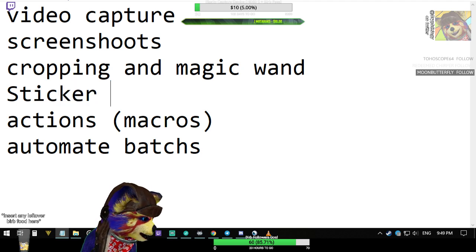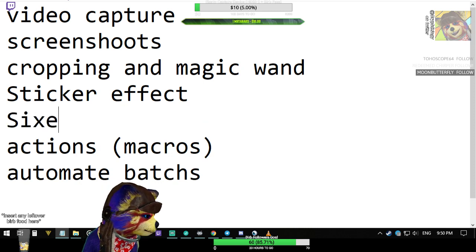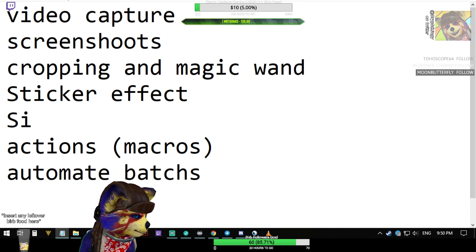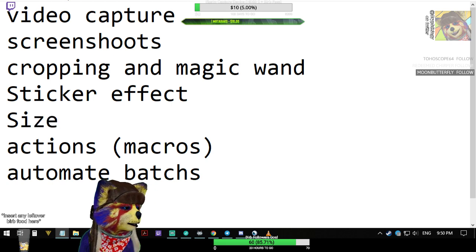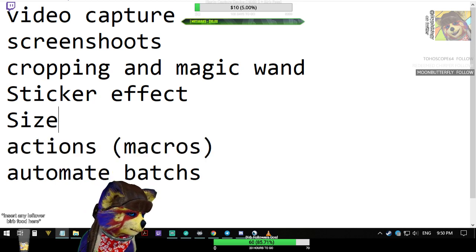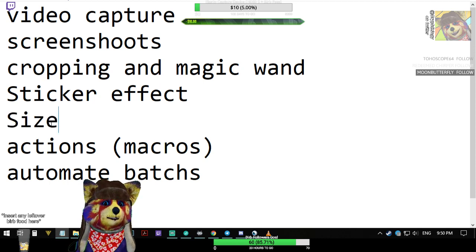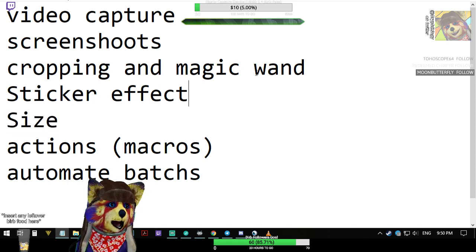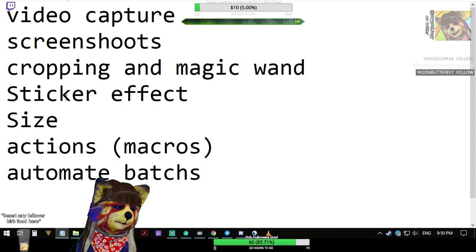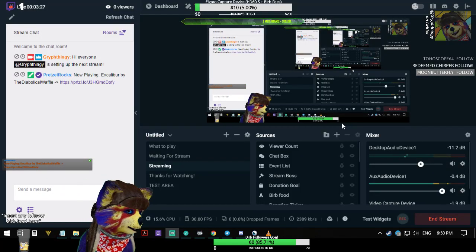That is important. The size, that includes the size of the image and the size of the file itself. We're doing this for Telegram in mind, so you don't really need a fancy thingy for this.